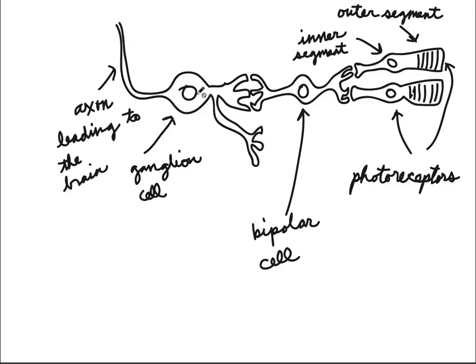I've only drawn part of it here. And each ganglion cell would send its own axon. Those axons will gather together in the retina to form the optic nerve that leaves the brain.